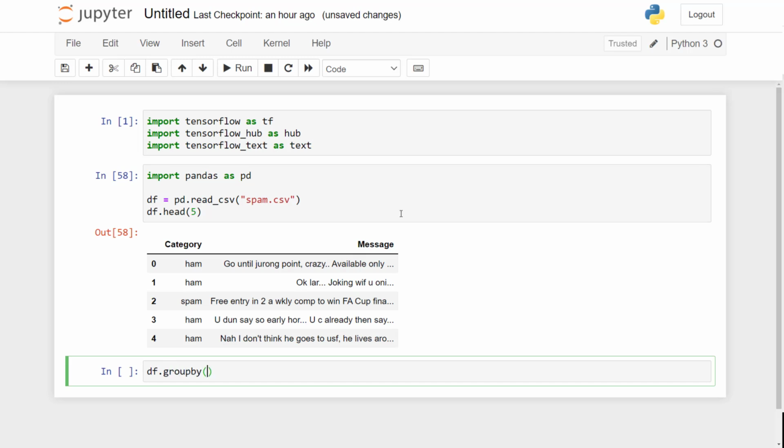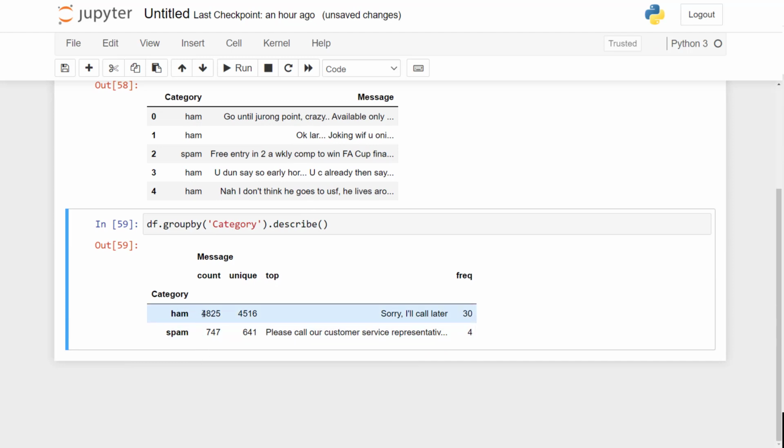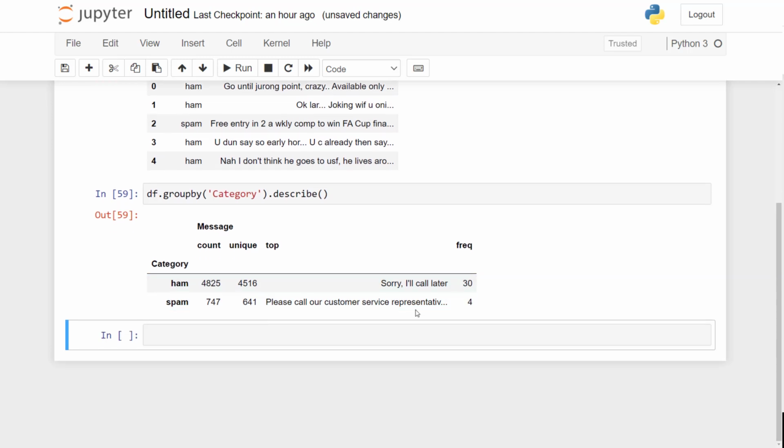I will do df group by category. So here I have 4825 ham emails and 747 spam emails. You can clearly see there is some imbalance in our data set.